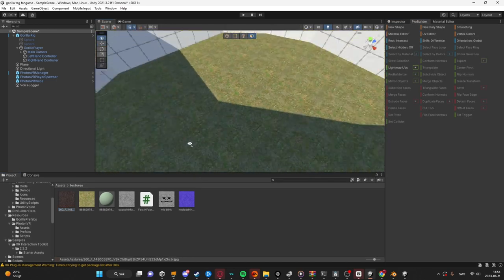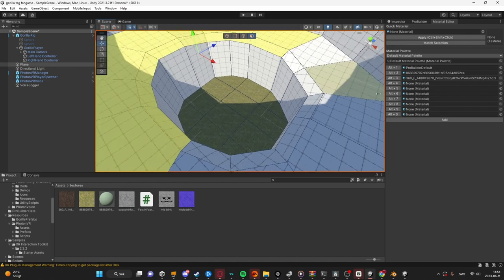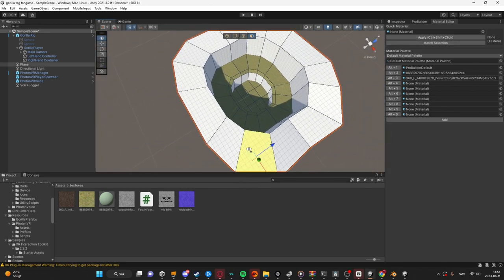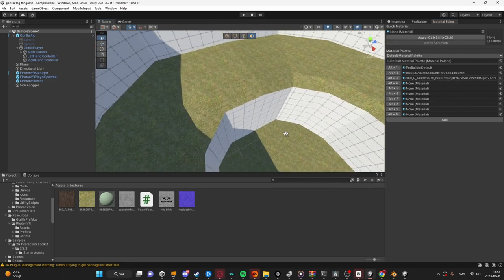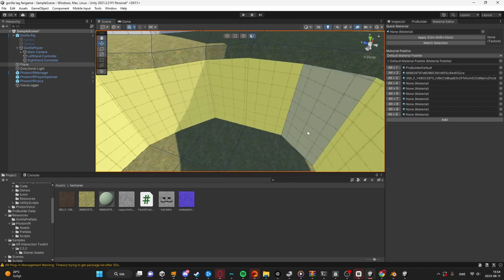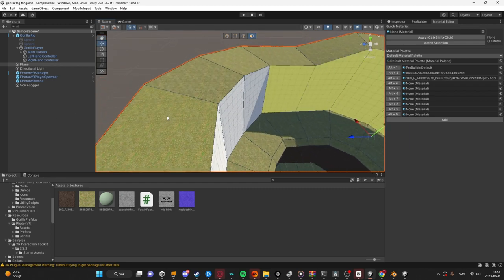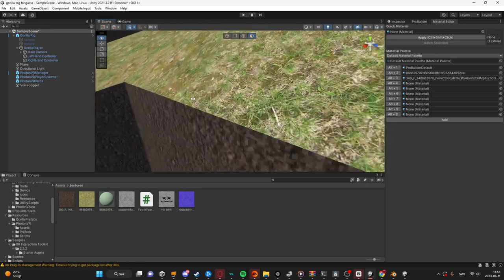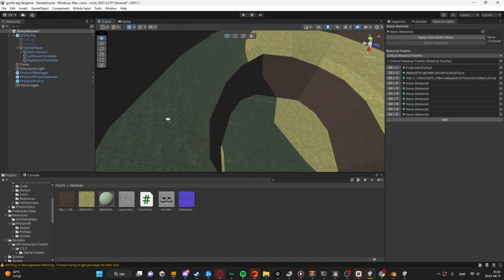Then up here, you just select everything here, and then just apply the grass texture. Then up here, select everything here. Then just do that. Now we have everything there. So we just select all the walls. So I have all walls selected. Then click free on, then click on the wall texture or the dirt texture. Now we have a rough map here. Now we're done with the map. I think this is everything.